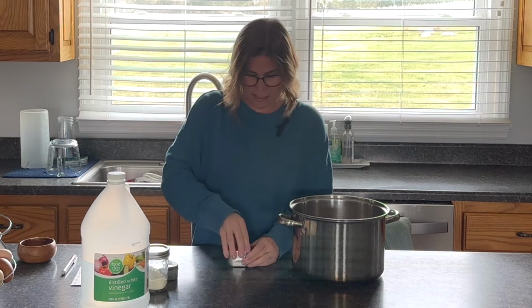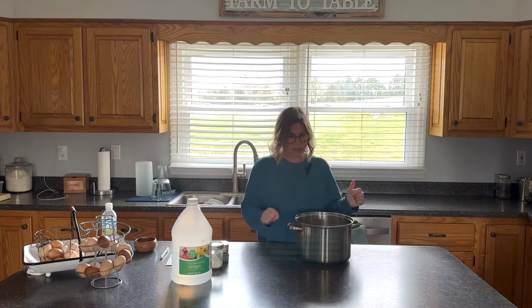And I'm going to get this going over on the stove. I'm going to just bring it to a boil and kind of stir it and let it cook down for quite a while until it turns into a paste.